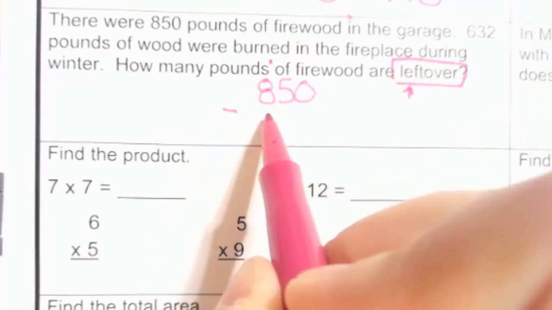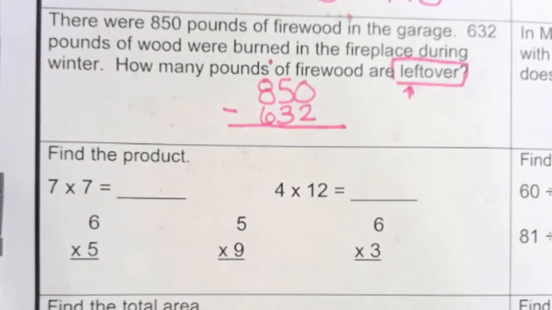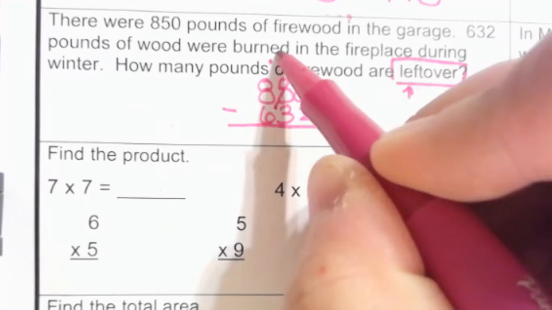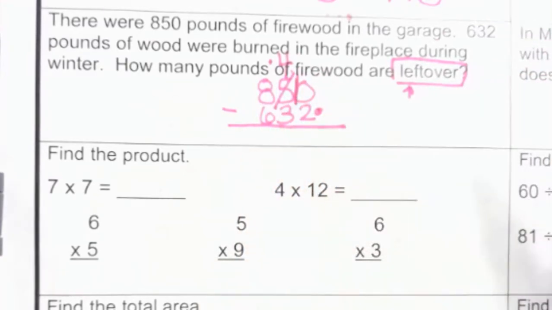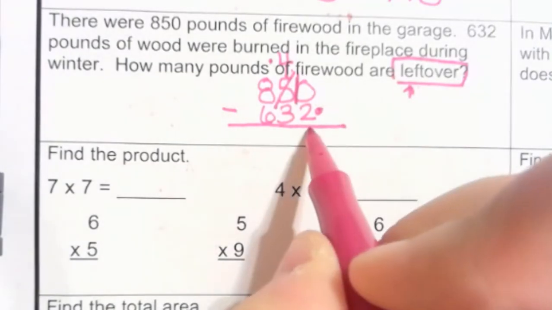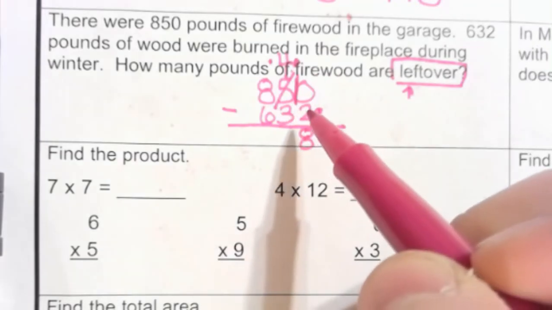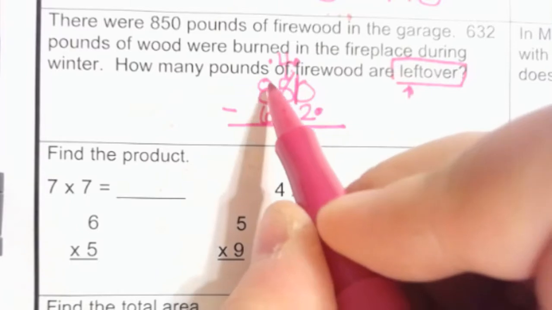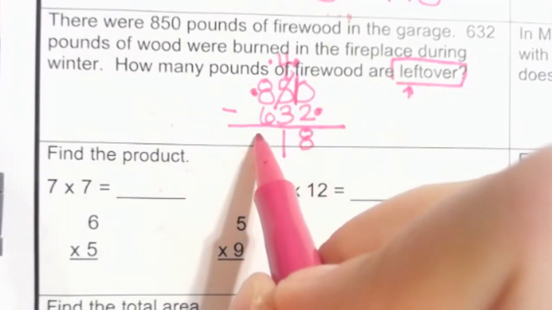850 minus 630. Remember, when you subtract, the larger number always has to be on top. There's more on the floor. Gotta go next door and get 10 more. 5 becomes 4. And this guy gets his tens place. 10 minus 2 is 8. There's more on the top, so no need to stop. 4 minus 3 is 1. And there's more on the top, so no need to stop. 8 minus 6 is 2.